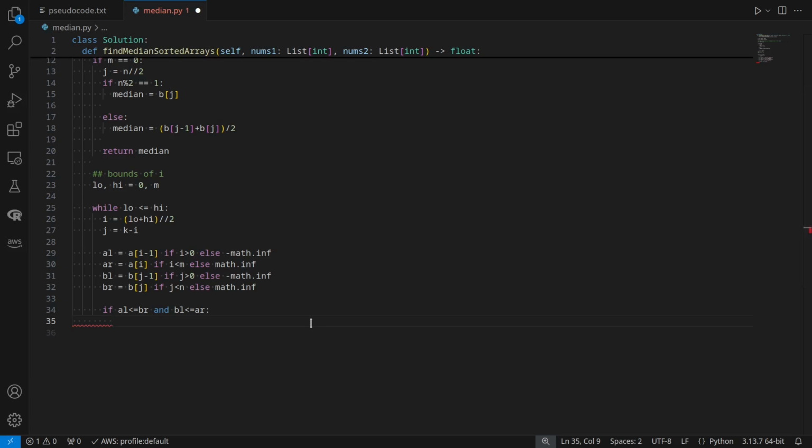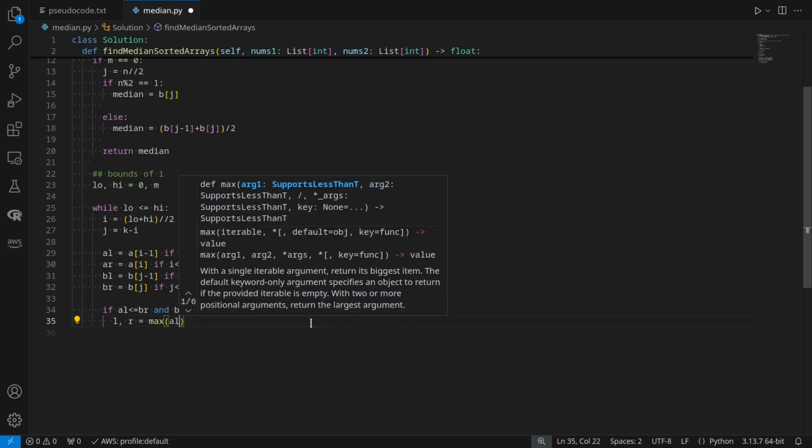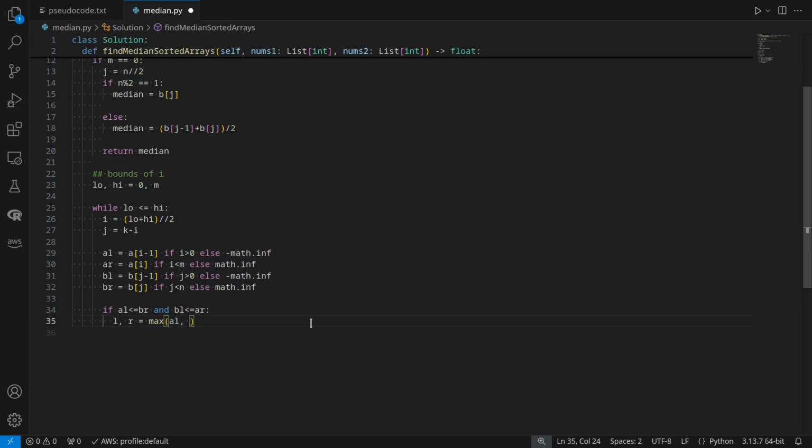Now you define L and R. L and R are the possible neighboring elements of the median. They are like the bounds. L equals max of AL, BL, and R equals min of AR, BR. I wish there was better language to describe them.